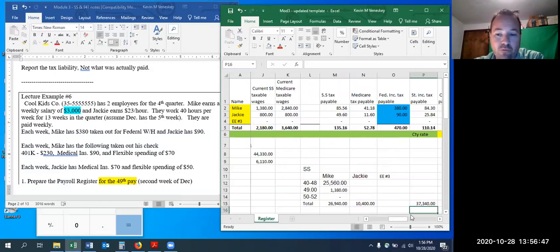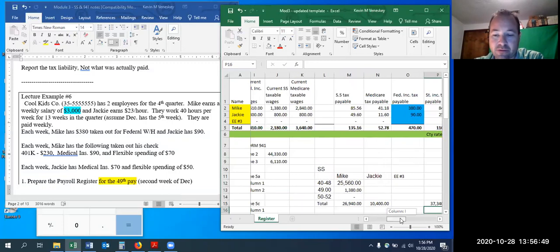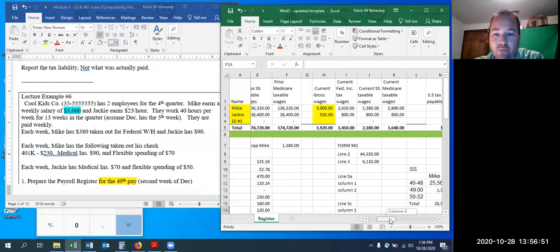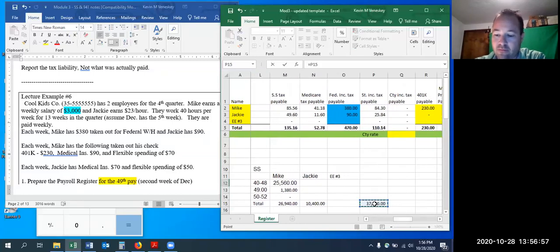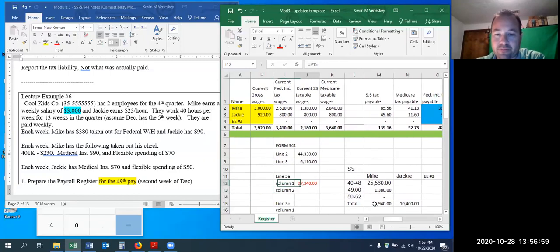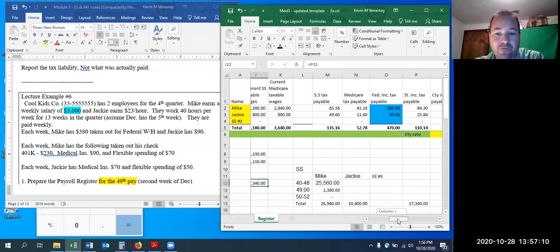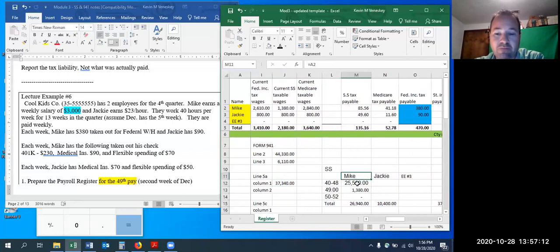And remember, I had to do Mike's a little separate, a little different. So this is the number I'm then going to reference for my answer here. I don't know why that came out red. Let's just change it. So that's kind of, I told you that was going to be one of our more difficult ones. And that's only because Mike hit the cap and I had to break his down individually.